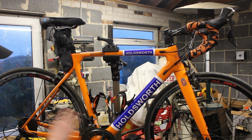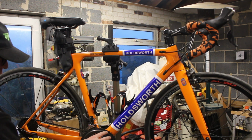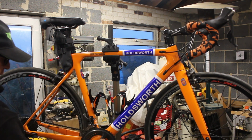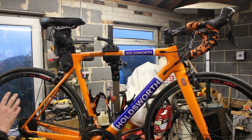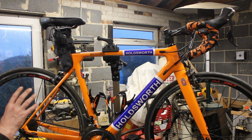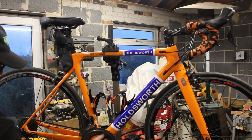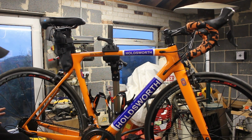Now this was all sized up to run on a 53/30 at the front and a 27 on the back. So the chain ring I'm putting on is the bigger chain ring, so I need to leave the back block the same, and then it'll be fine, because that's what it was built up to do. I'll be able to put the bigger back block on and then drop down. So when I run the bigger back block, I will be running the smaller one at the front, so the chain should be the right size.